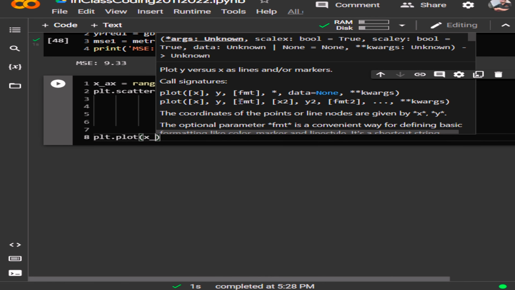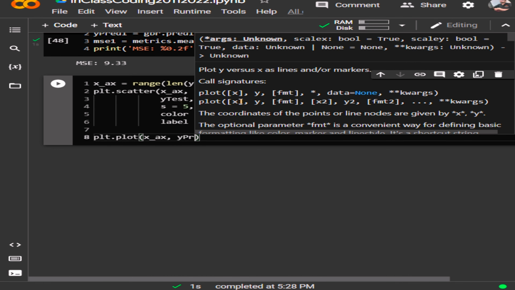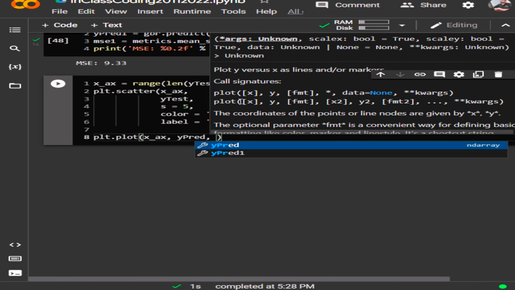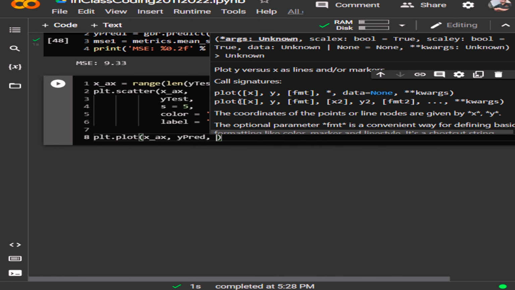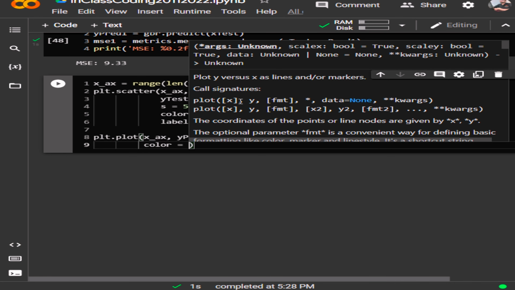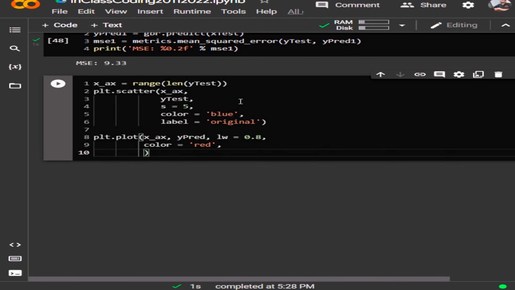So once again, x versus, named x ax, comma the y predicted, color is red, and give a label that is predicted.